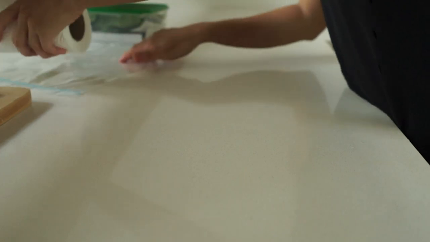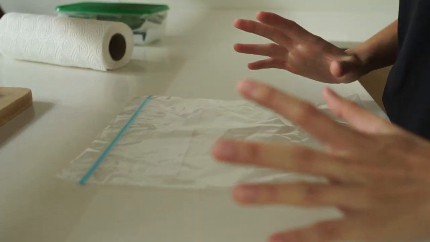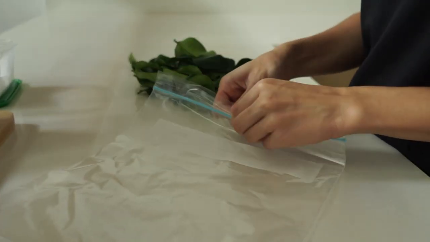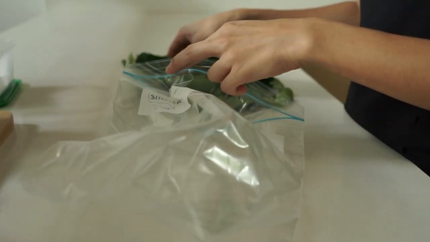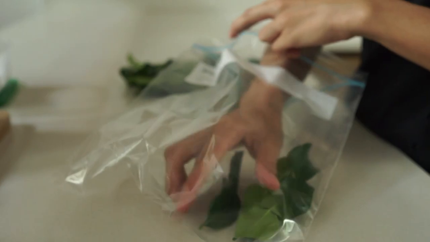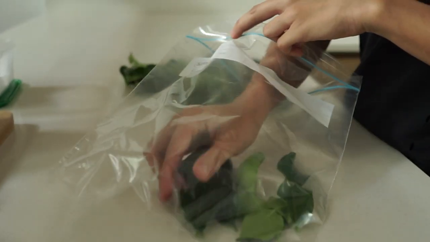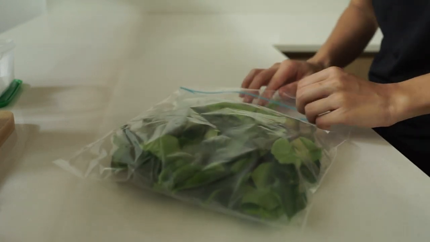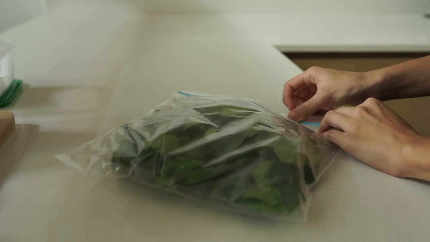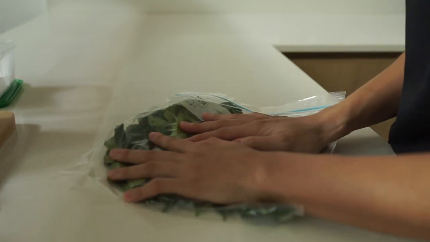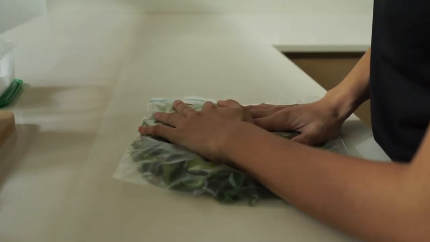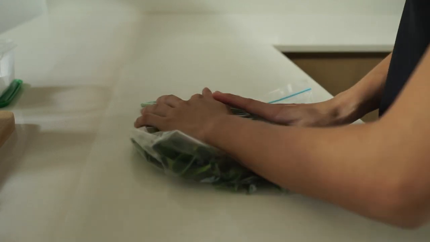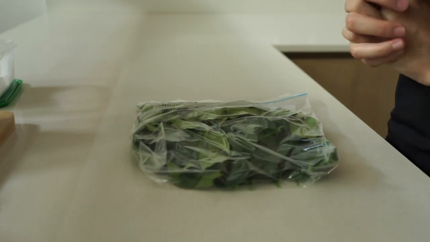All right, now let's take a look at the second method which is storing them in the freezer. To store the leaves in the freezer I just simply put them in a freezer bag nicely so it will be easier when you use them. When you are done, try to squeeze out as much air as possible, and this is the reason why I use freezer bags instead of putting them directly in the box. If you have a vacuum machine that would be perfect.